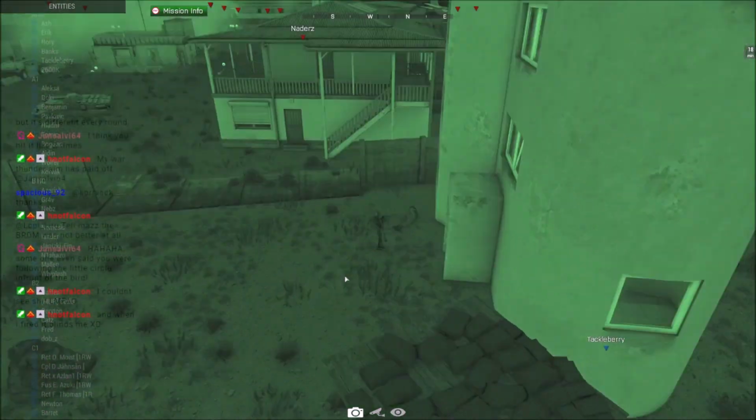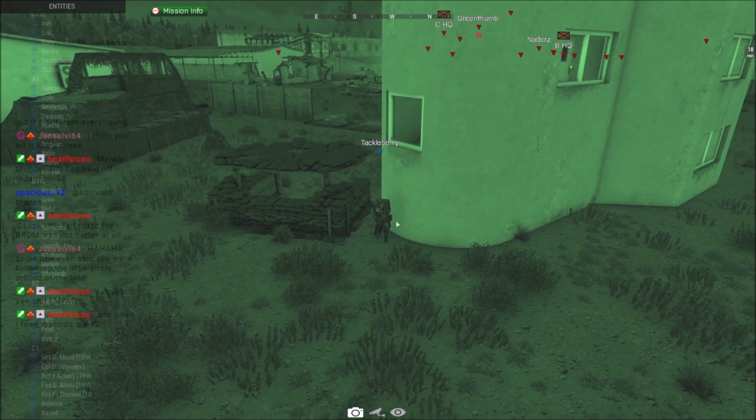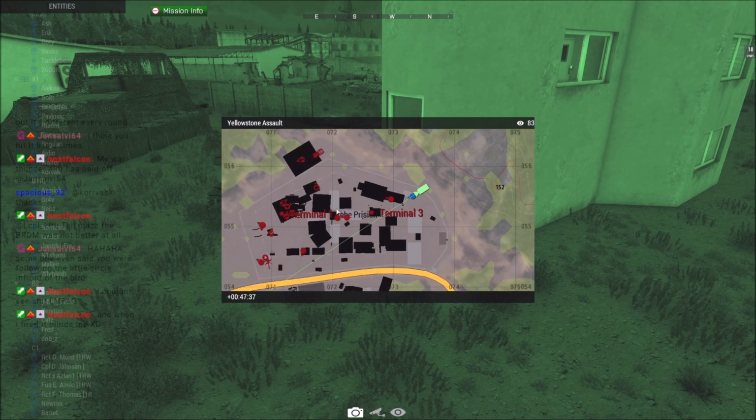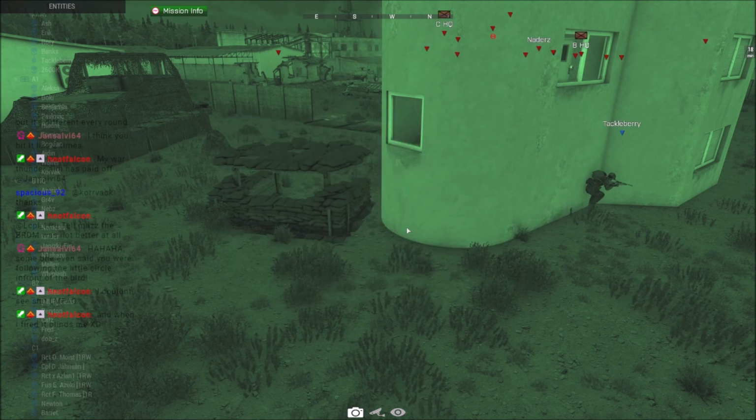Tackleberry versus the world. I mean, he has the suppressed Mark 14. He has a kill. He could potentially sneak in and take Terminal 3, but I don't see him touching anything else.